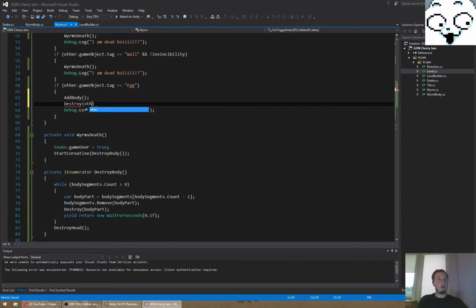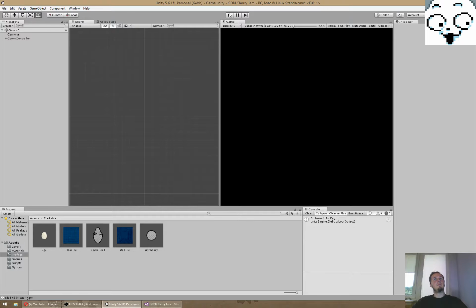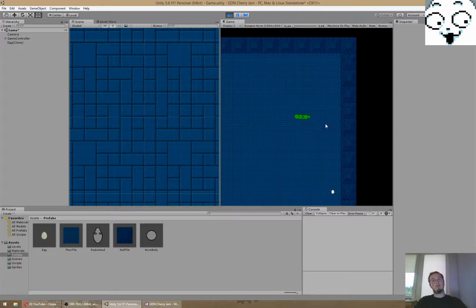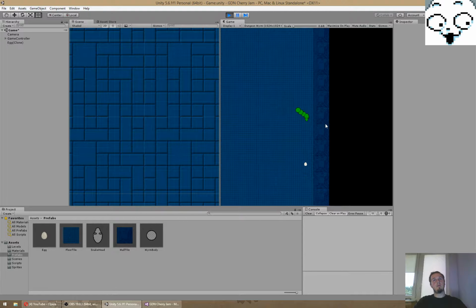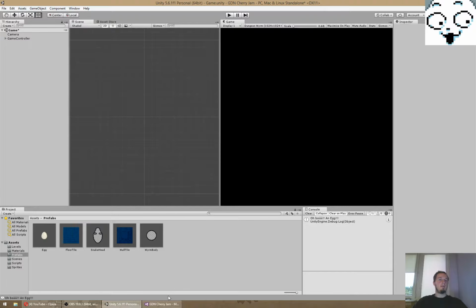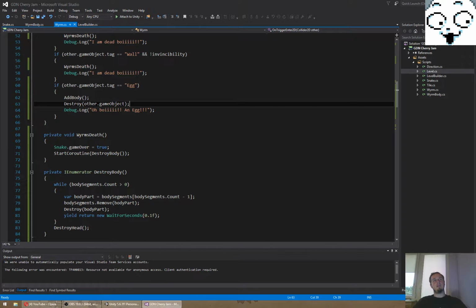Destroy other dot game object. Nice. Here it is. We have 3 segments and we want a 4th one. Yes. Okay. So this is a big arena.